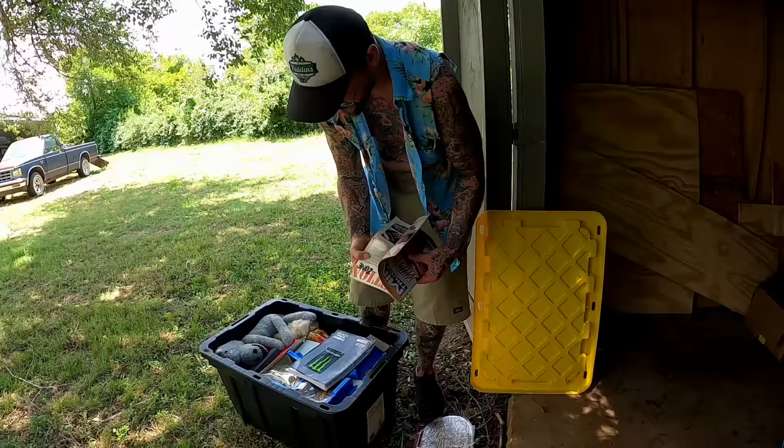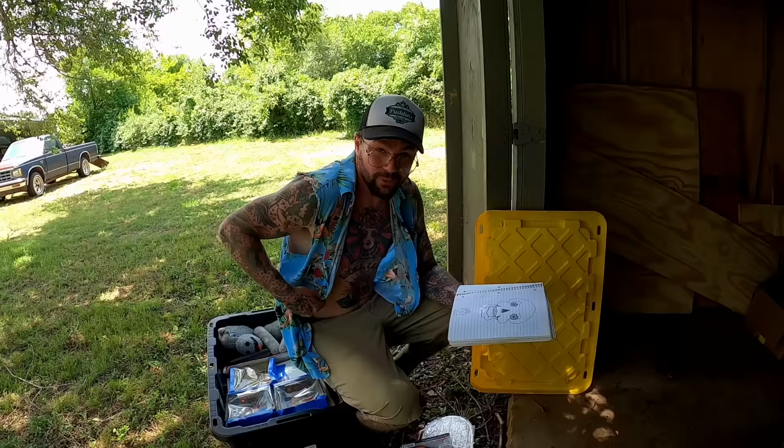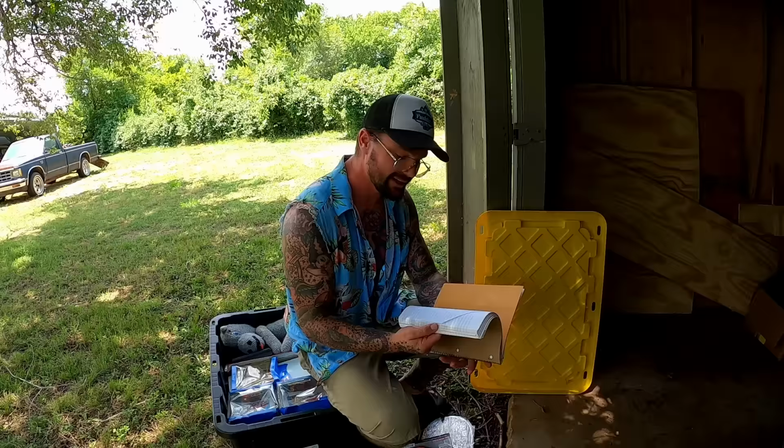So this book, for a fact, I know I had when I was 18, right out of high school, trying to draw sugar skulls before you could go to Walmart and get them everywhere, because sugar skulls weren't trending in 2009, I promise you that. Oh, there's my rent house, and I was probably trying to draw a lean-to shop of some sort. I was trying to figure out at that time how to get any type of shop. Right there, I was studying for some math because I was trying to figure out if I was going to go to college or go to the military. And, well, I knew I wasn't cut out for college.